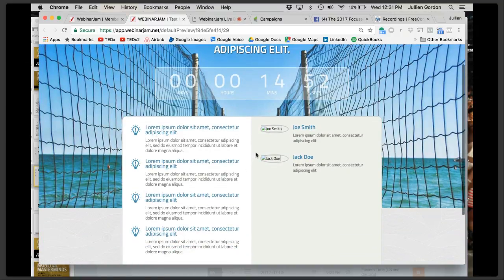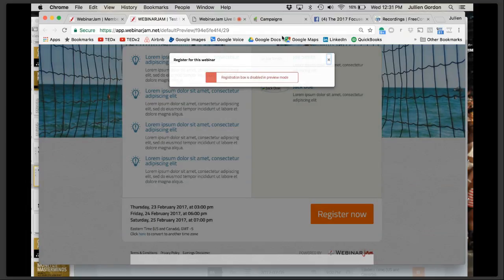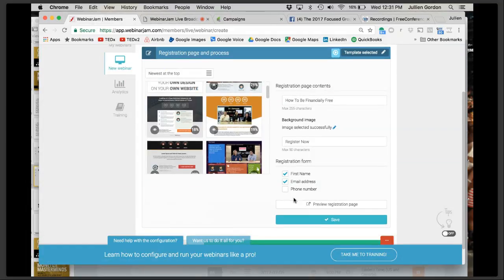Actually, I can preview this for you. So there's this one. You can add bullet points to your webinar, your photos there, countdown timer, a bigger heading, register now. This person has several sessions that they're offering, so you'll be able to choose that once you click the register now button. So you get to pick what template works best for you, okay?